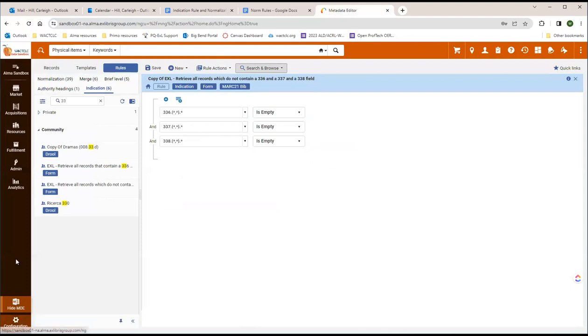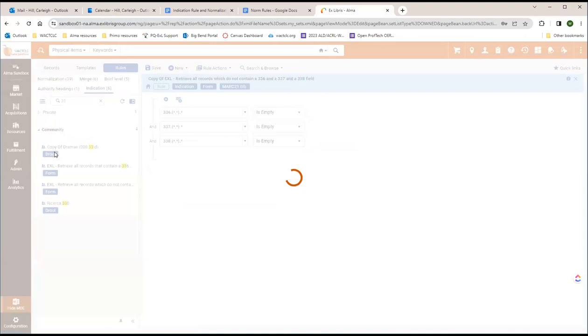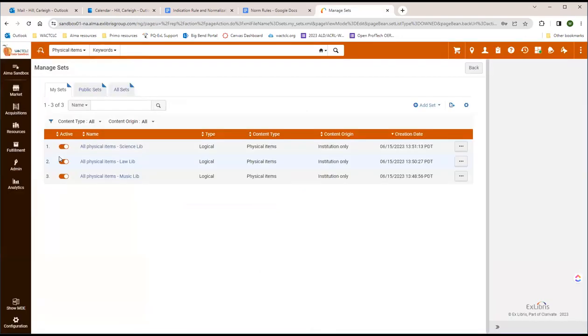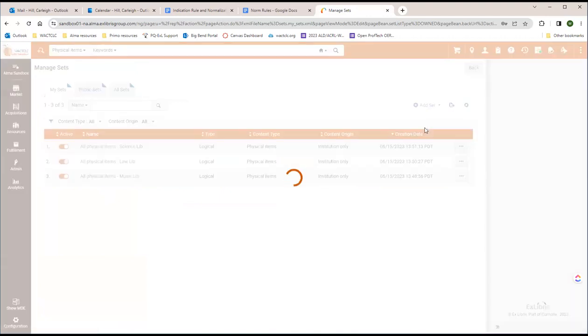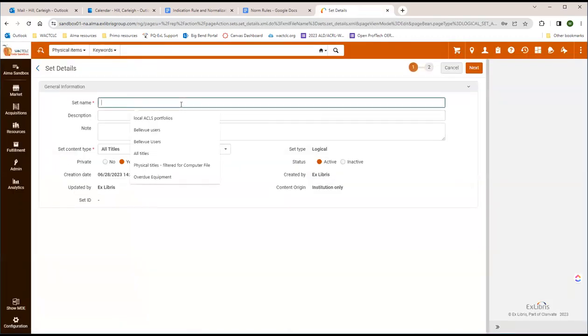Yeah, just create a logical set of physical titles. I think none of these will have anything in them anymore. So all physical titles, all titles.